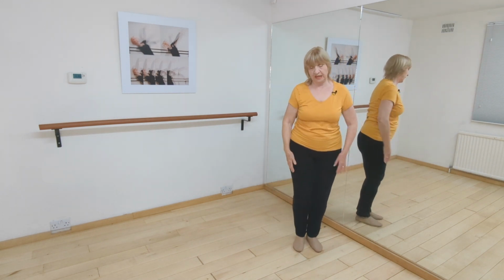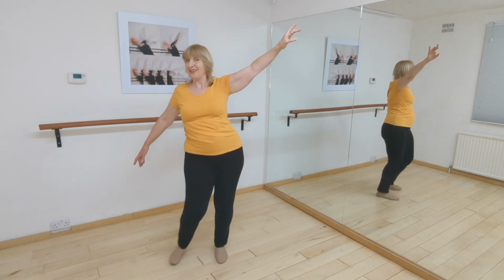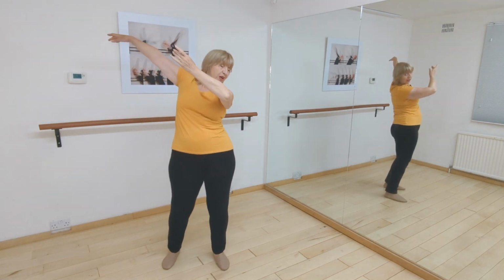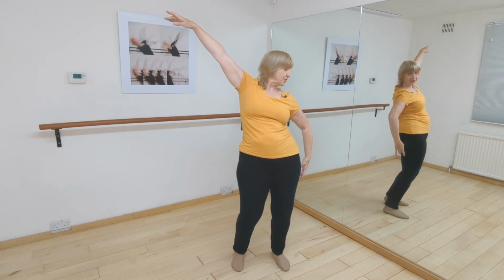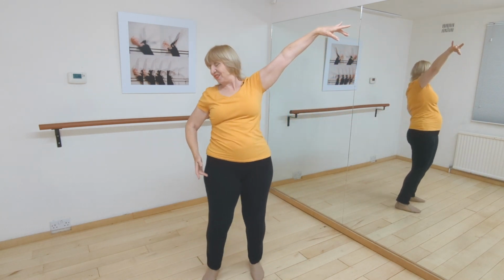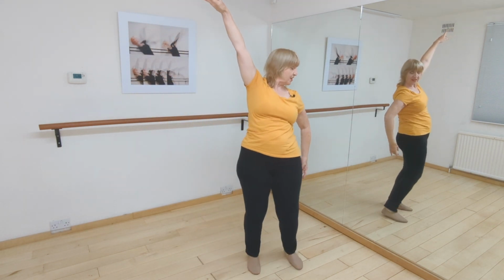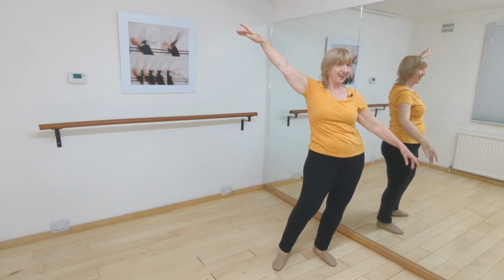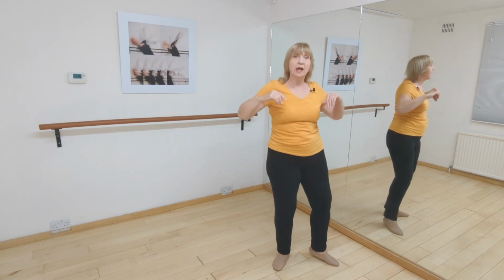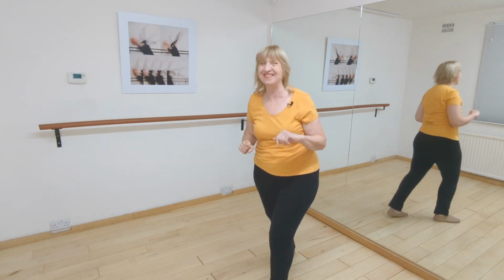Slightly fancier arm pattern is, let's start up here, 2, 3, 4, back, forward, back. Now I'm going to bring this arm across as this one comes up. 1, and 2, and 3, and 4, back, forward, back. And 1, and 2, and 3, and 4, back, forward, back. Let's drill those through to some music, and then I'm going to give you an even more extra twist. Okay, let's give it a go.